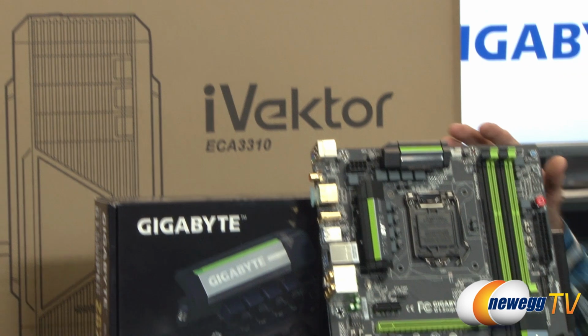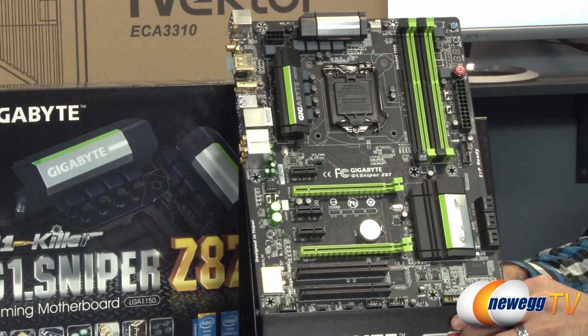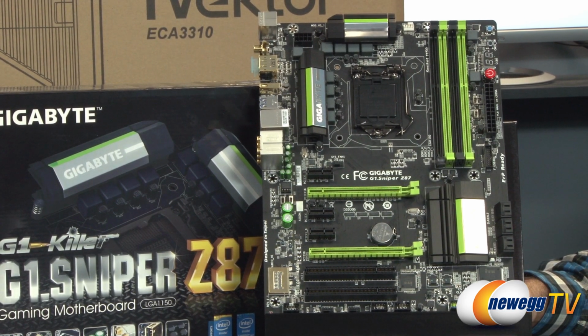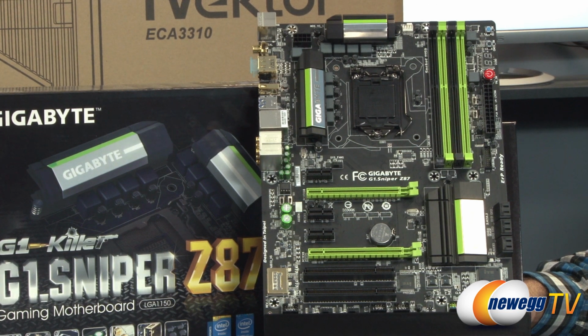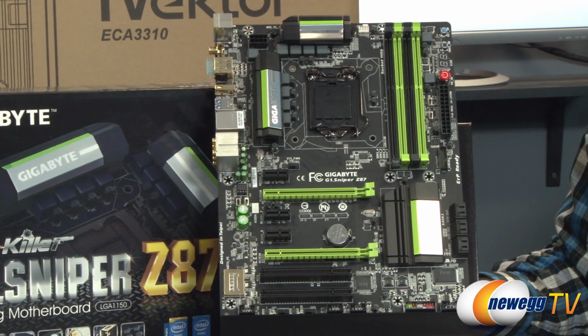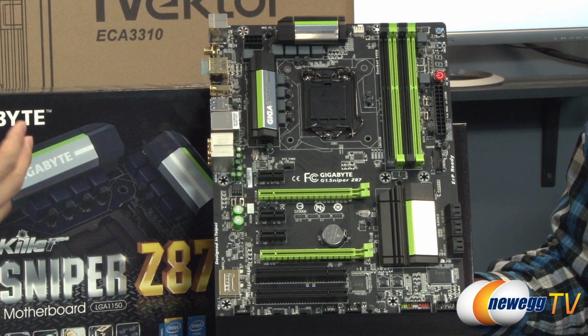Let's talk about the main centerpiece here that you brought today. What motherboard did you bring in today? So today we brought the G1.Sniper Z87. Now, this is actually one of our new boards in our gaming series, and this board was just released in BlizzCon back in November. Nice. So with that, the gaming series, you see the black and green color scheme. We still focus on audio performance, but at the same time, this board was made for those budget builders.